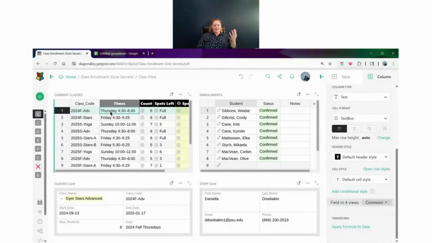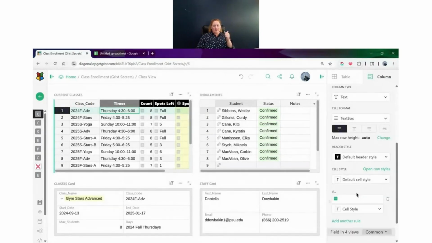I'm going to use the times column. Let's say we want to find a specific string in that column. Let's say I want to make the record stand out when the class is on a Sunday. So I'm going to say if "Sunday", so it's in quotes because it's a string, and that's how you specify a string in Python.